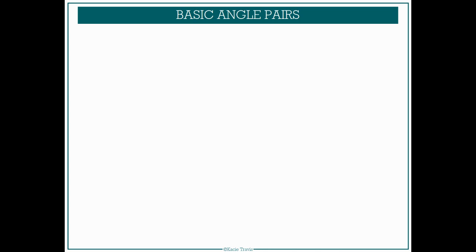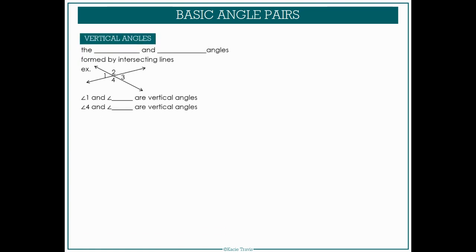We are talking about basic angle pairs. So, to follow up on our discussion about angles, we have to make sure that we understand these couple of pairs of angles that'll help us set up easier equations. So, let's talk about our first one. The first one that we're going to be talking about are angles that we call vertical angles. Let's pull that up real quick.